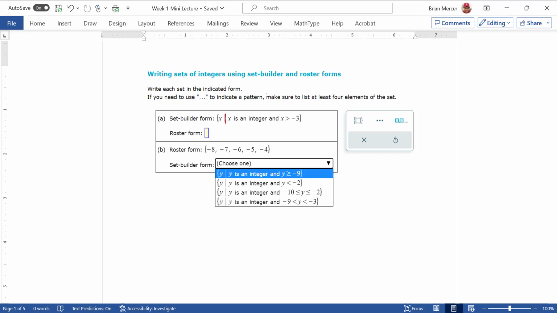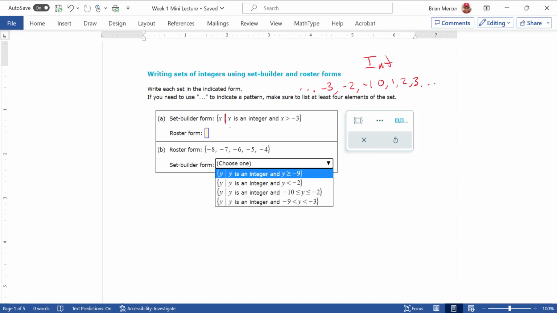So let's just remember, what are the integers? This is a quick reminder: integers go in the positive and negative direction. To represent the integers, I always write 0, 1, 2, 3, dot, dot, dot, -1, comma, -2, comma, -3, dot, dot, dot, in that direction. So when we're talking about integers, that's what we're talking about here. So x is an integer, so it's one of those numbers, and it's greater than -3.